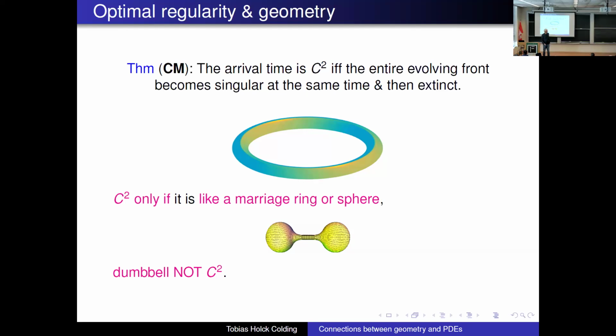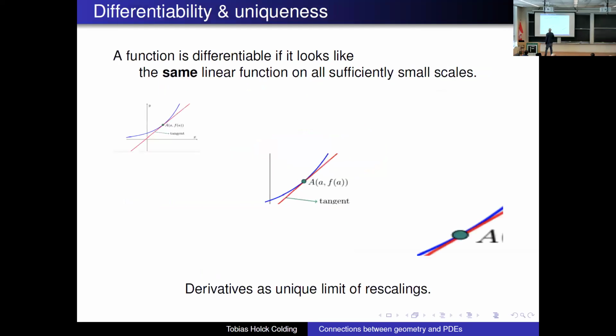Okay. So this illustrates again that the theorem here is that it's twice differentiable everywhere, and C2 actually has this geometric meaning. Now in the last 5 minutes, let me try to talk a little bit about how we prove this, and I won't even get to the second part of the talk, sorry.